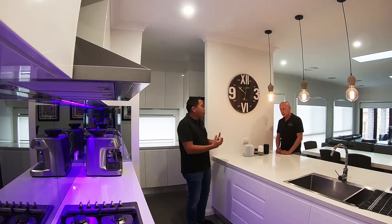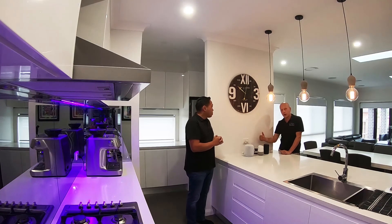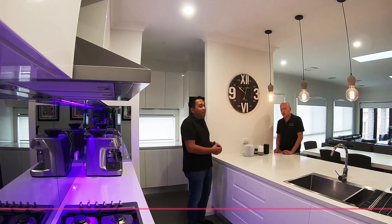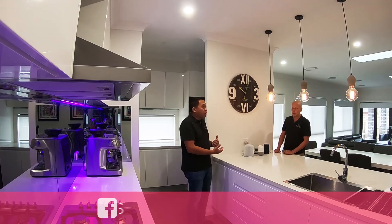Another important feature is not being stuck to one device. Our guys have been able to get all three devices working within the same smart home. So if you've got people in the house who like Apple, Android, Google or Alexa, you can have all three working together — which is a great feature our technicians have been able to achieve at Lyra Smart Homes. We'll probably do another video later showing the differences of why some are better than others in more detail, but today's just to show you that we've integrated all three with our smart homes.